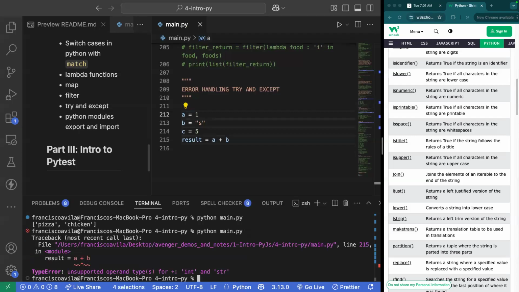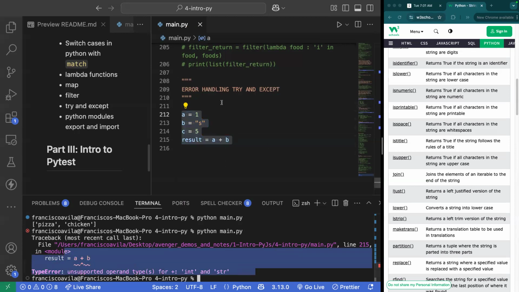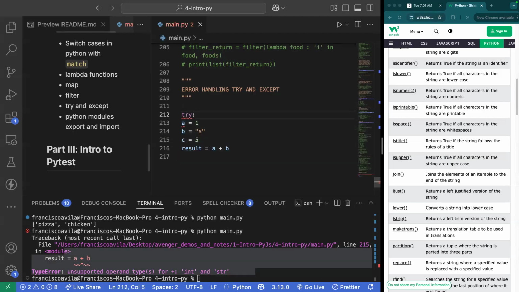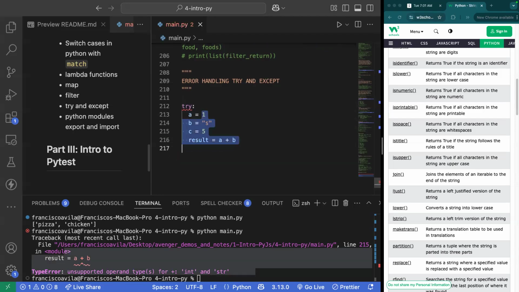And execute this code. Well, when I execute this code, I get an error. It tells me, hey, in line 215, you're trying to add A plus B, but that's an integer and a string, so you can't do that. Okay, well, I expected that error to happen. This actually crashed my code. I don't want that to happen. Instead, I'm going to write a try block. And for that try block, I'm going to try the following. And a better example would be to do this.